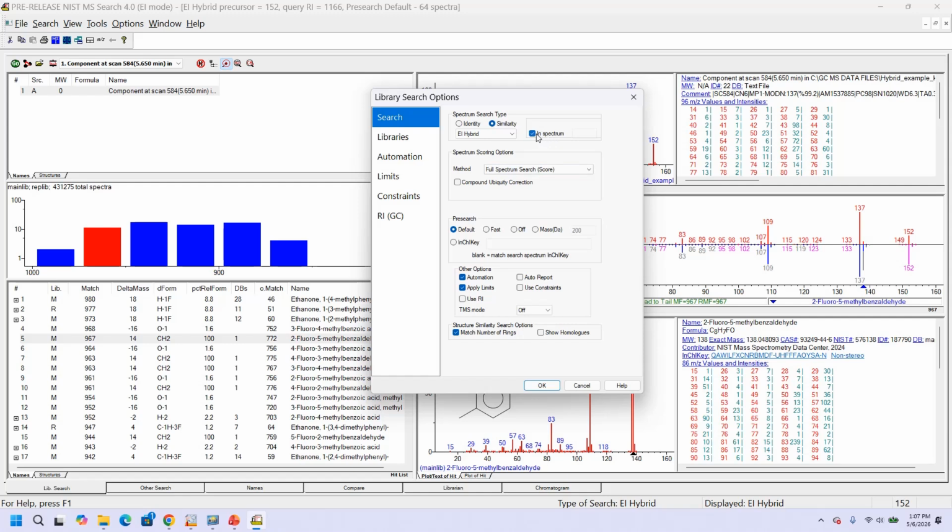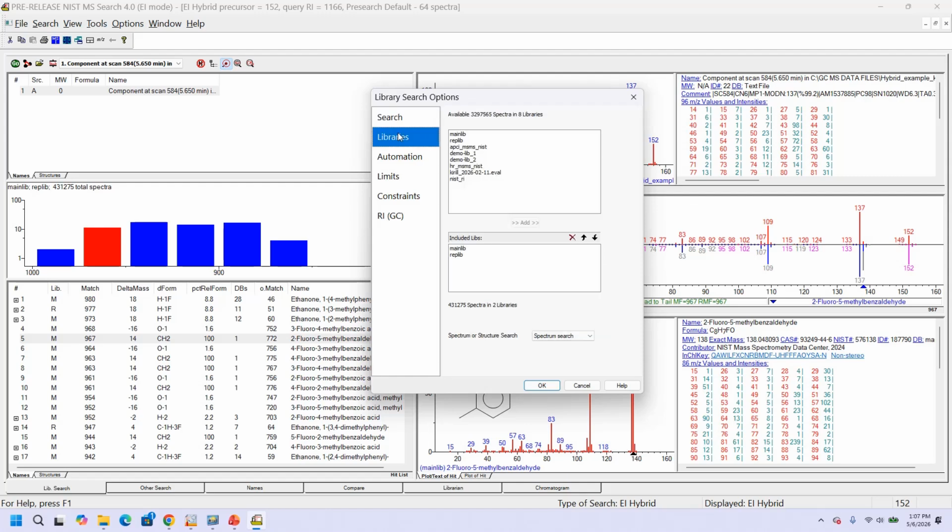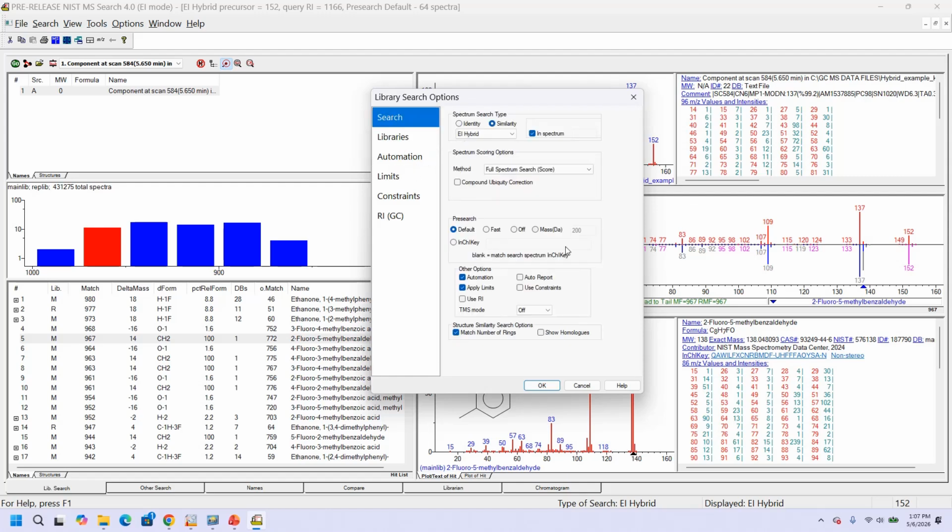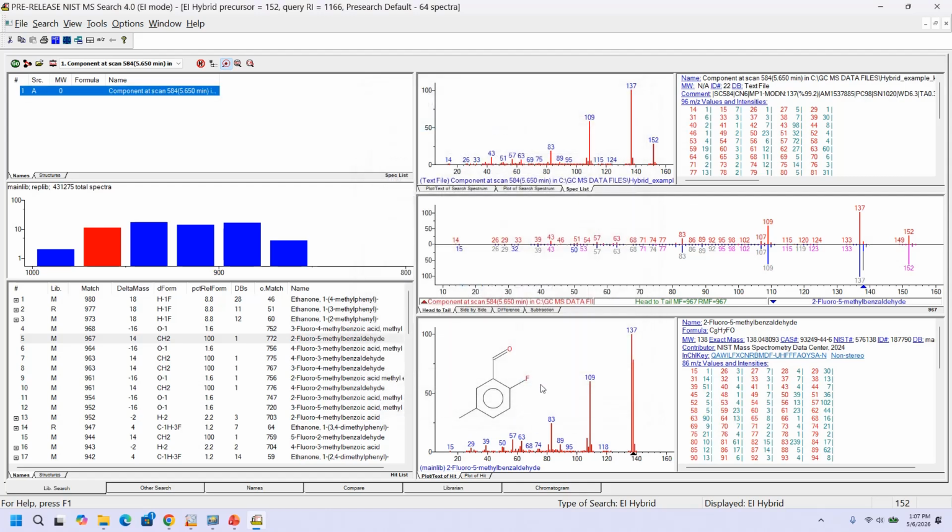If you know what the molecular weight of the unknown is and you don't think that the software has selected it correctly when it did it automatically, then you can change this to whatever you want. Maybe you know the chemical ionization, maybe you understand the fragmentation better, but usually I'd leave it selected initially to do the search. The libraries we'll use are the same MainLib and RepLib. So that's pretty much the settings in this menu. You do the default and automation on.